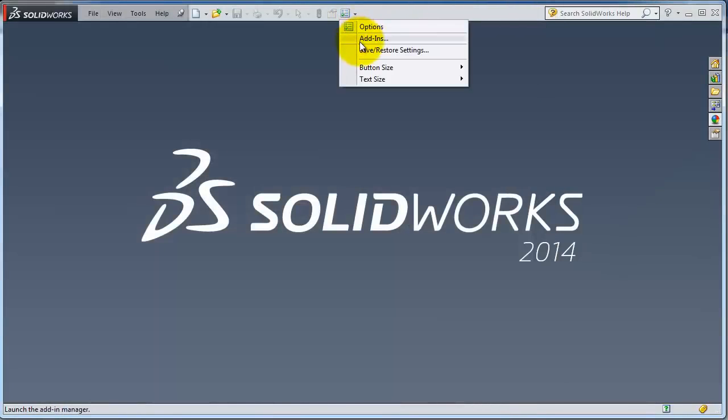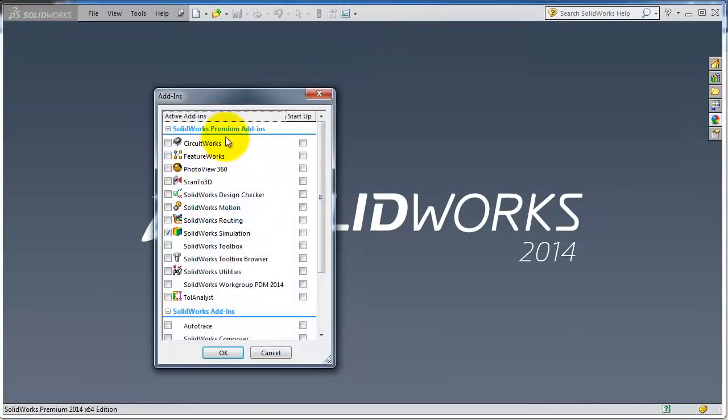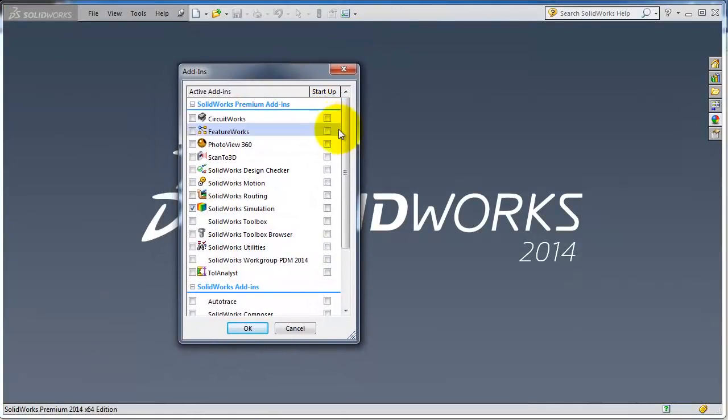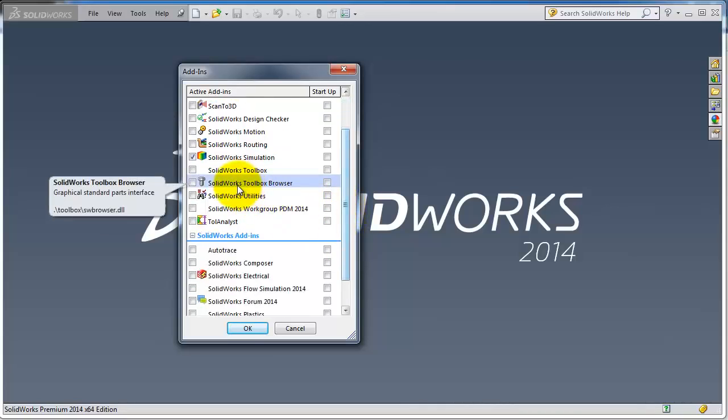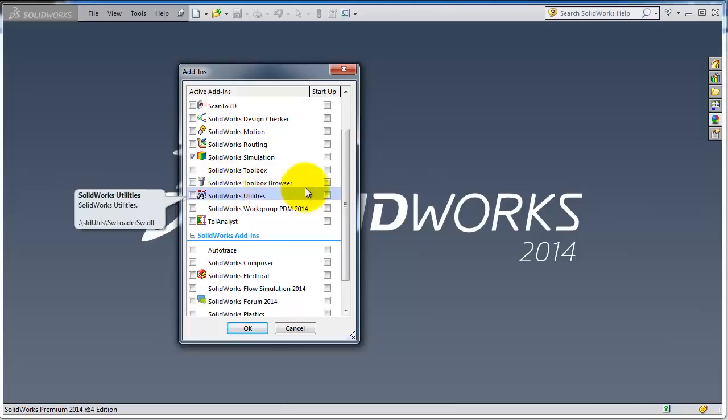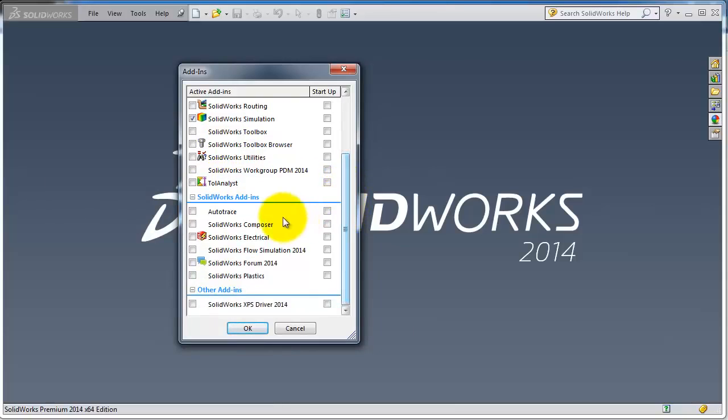And also you have the add-ins. SolidWorks has add-ins, not only for its main job of 3D modeling, but you can also perform specific studies like simulation and routing, and some ready-made tools that you can easily insert into your assemblies, like bolts, screws, and so on.